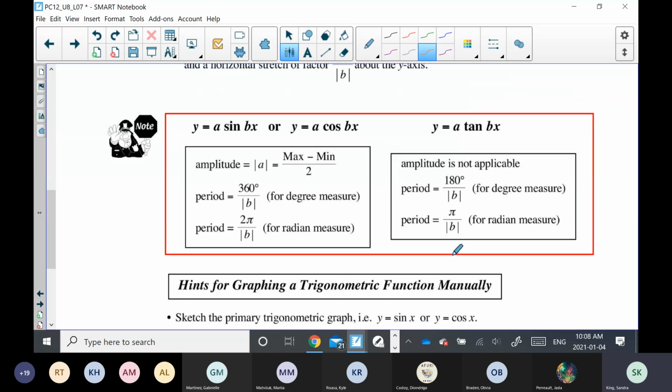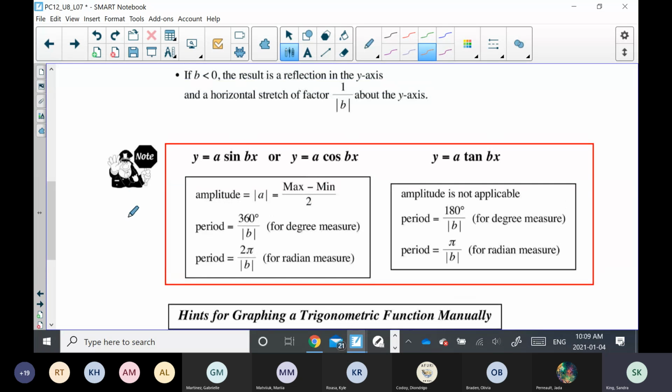This here, I've got boxed in. And I often tell students who are making study sheets that this should go on your study sheet. This would already have been on your study sheet if you're doing it from lesson 6, right? So how we calculate the amplitude of our graph is the max minus the min divided by 2. So that's already on there. You should have the formula for midline, right? So if you want me to give you that, because that should be on your study sheet. The midline of your graph is the D value, and I guess the reason they don't give this is because this will be tomorrow.